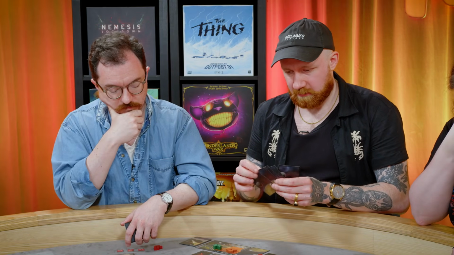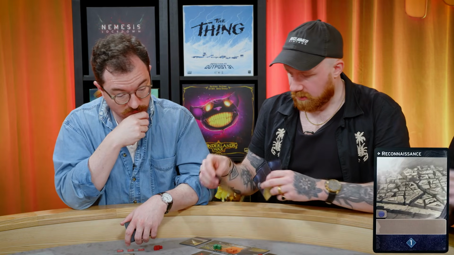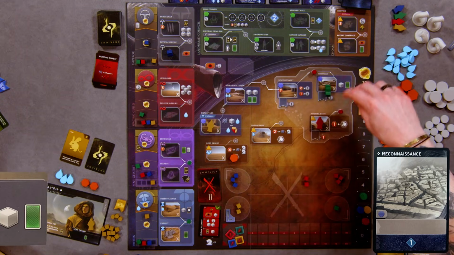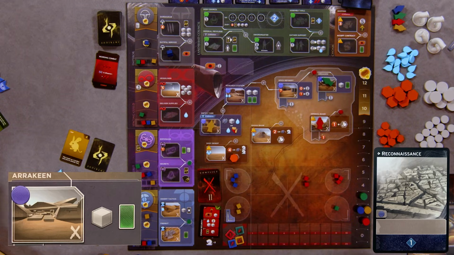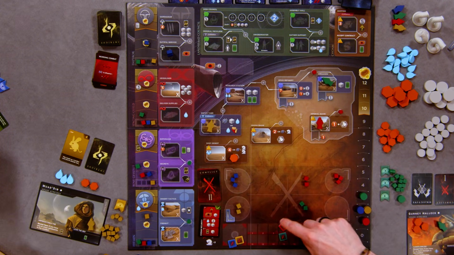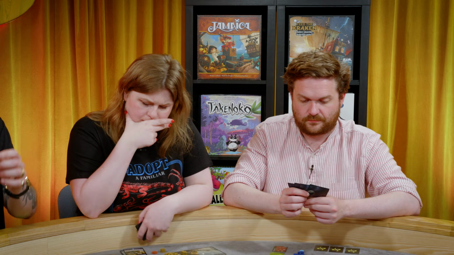Thank you. So I'm going to use my reconnaissance to send a troop to Arrakeen. I'm going to draw a card and get a troop. I'm going to commit both troops. Interesting. So me and Dom both on 4. Nice. Lovely.